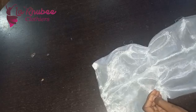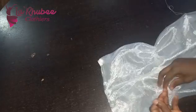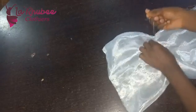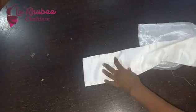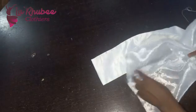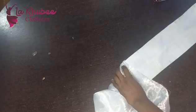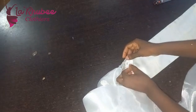While making your gathers, if the thread happens to cut, then you can use your needle and thread to make the gathers. Okay, so it's possible that some of them will cut, because the thread is not very thick. You are using a loose stitch on your machine. Okay, so after doing that, then you get your base, your 1 inch that you marked before. You've already marked 1 inch on your base. You can see it. Sorry, it's not very clear, but I'm sure you can see it.